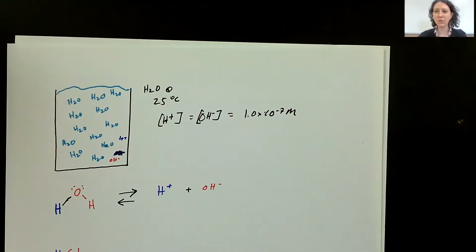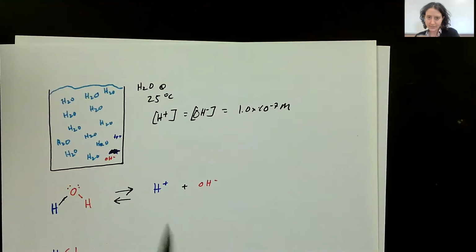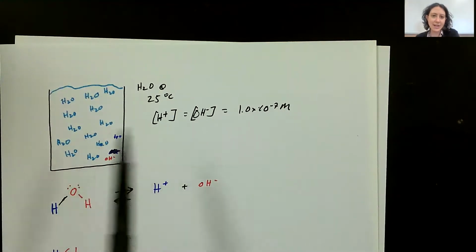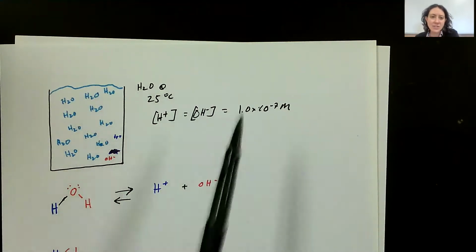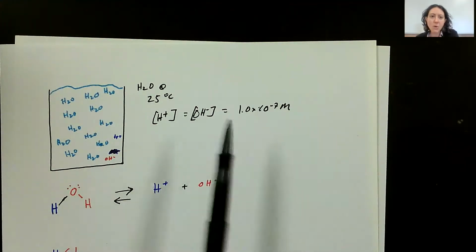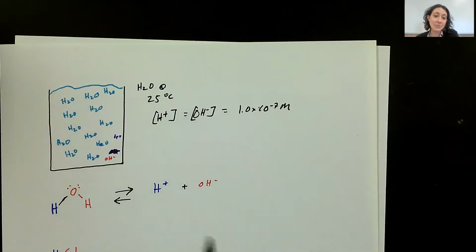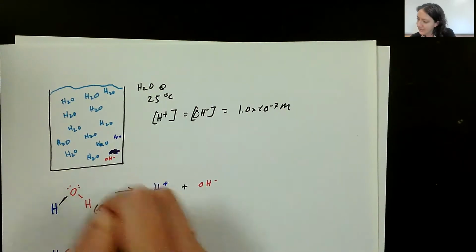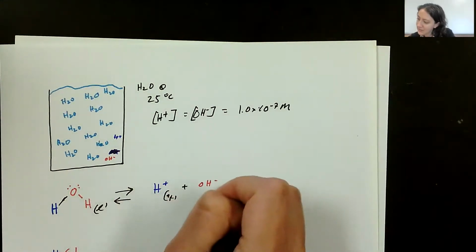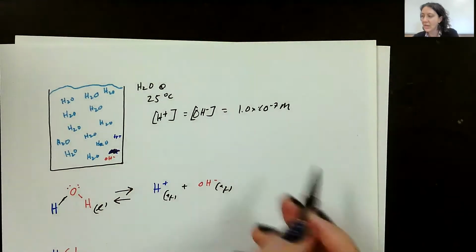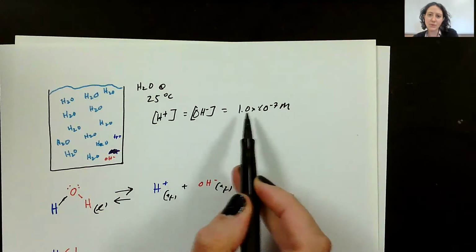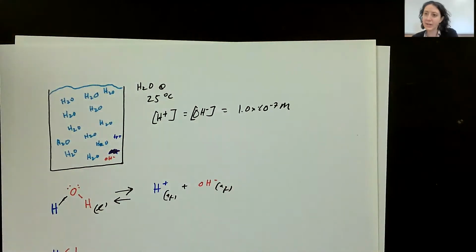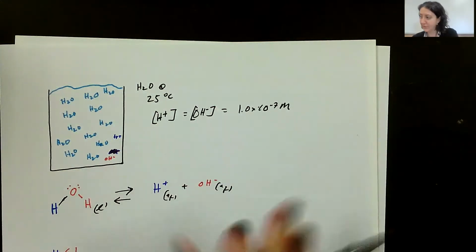So it's a pretty low molarity, right? But that's the concentration of the hydrogen ions. So very infrequently. Of this water, most of the time the water's sticking together as a liquid, but sometimes it's splitting apart into these ions. Actually, I can write that in. It's a liquid, that's aqueous, and that's aqueous. Okay. So this number is going to come back to us. It'll be sort of important, the fact that it's 1.0 times 10 to the negative 7th. That's actually very important.